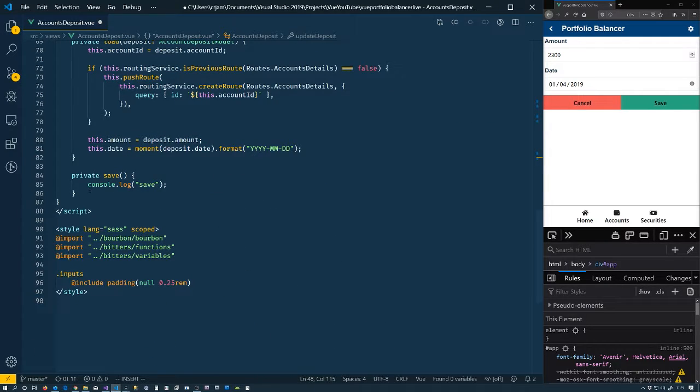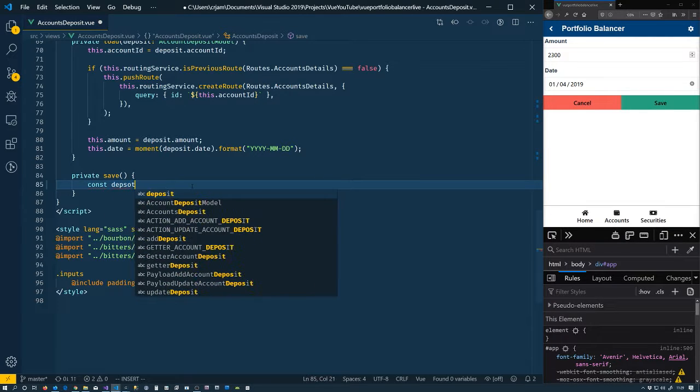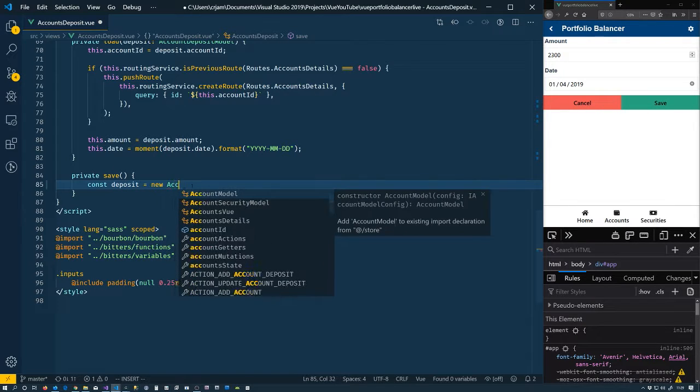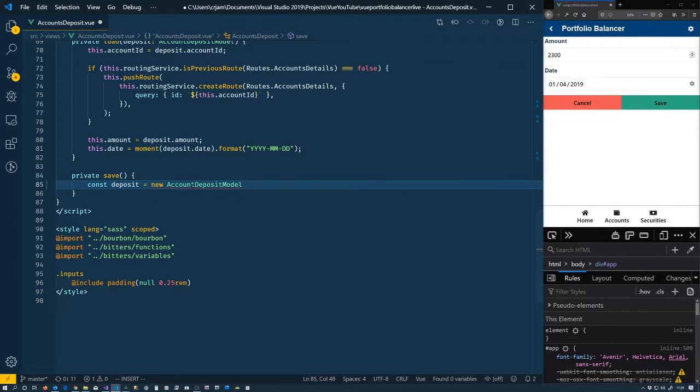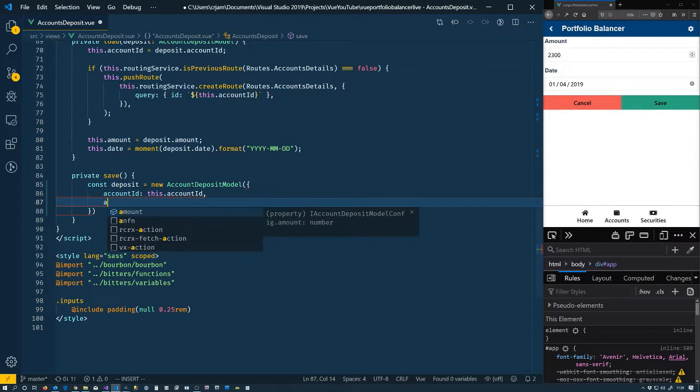All right, so now we're off and running. We can take care of our save here. What we need is a const. We need to create a deposit. Deposit, new account deposit model. Inside of here, we need an account ID, so this dot account ID. We need the amount, this dot amount.